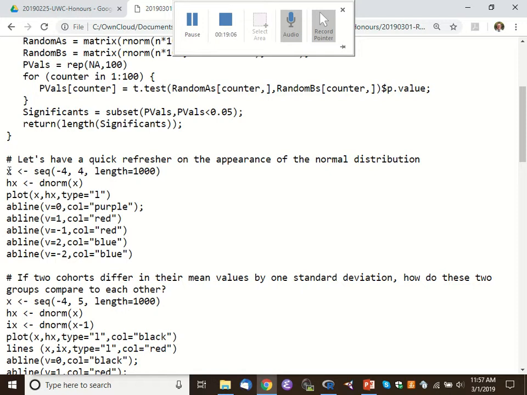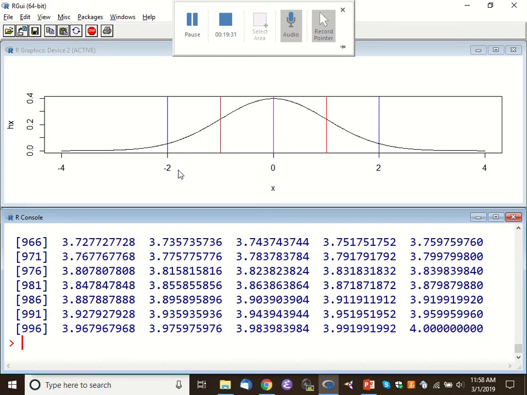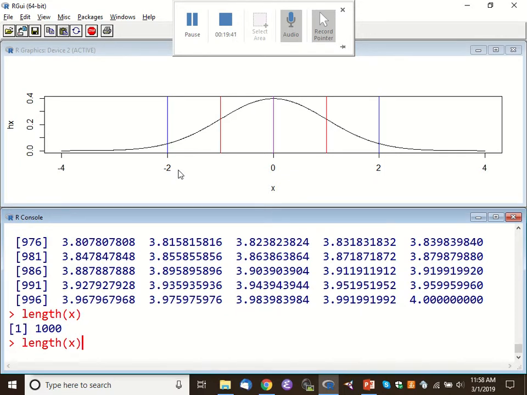In this case, I've used this call to seq. You see seq there? This is not like a biological sequence though. This is a sequence of numbers that run from a minimum to a maximum with some step size. The step size in this case is going to stop every 1,000th of the distance from -4 to +4. So if I run just that line, I see that I can play back those values, and there are 1,000 of them. All right, so if I do a quick length on x, you'll see it's 1,000.